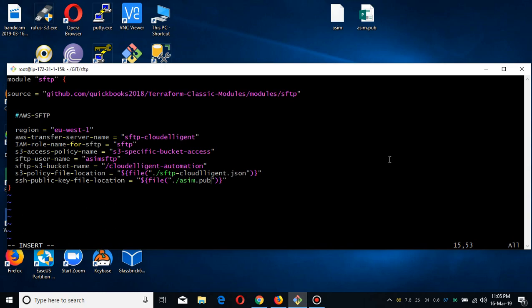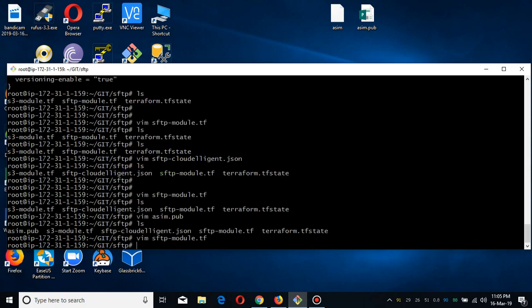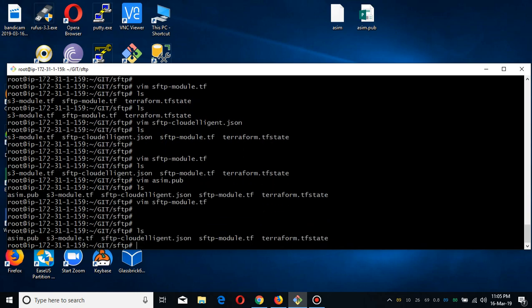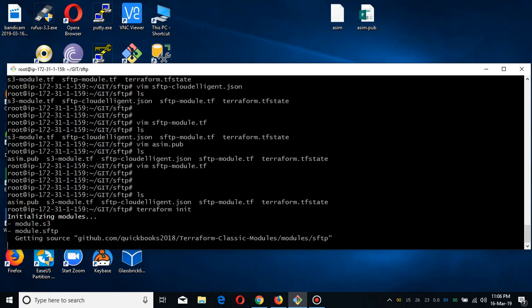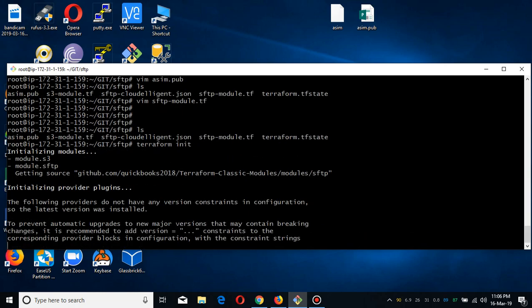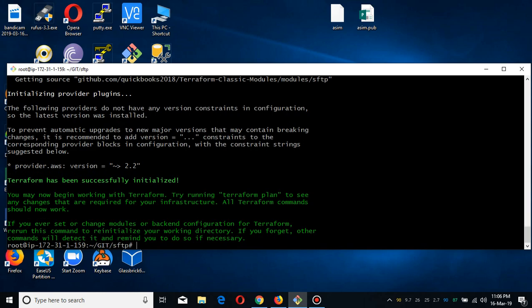These are the changes we have to create. So let's save it, and that is it. I have initialized our Terraform, and this module is initialized.